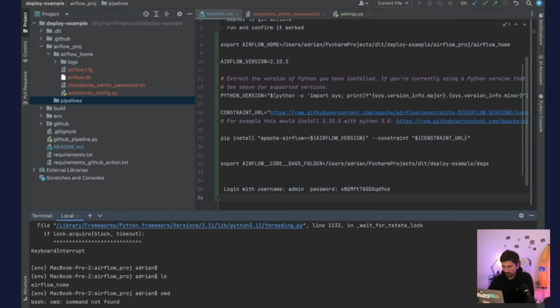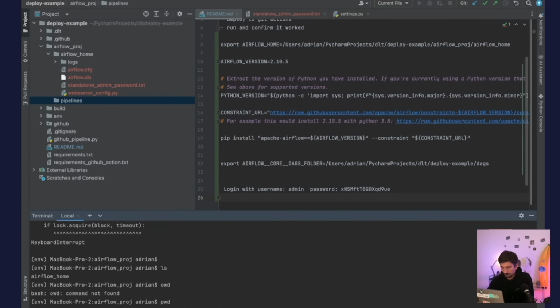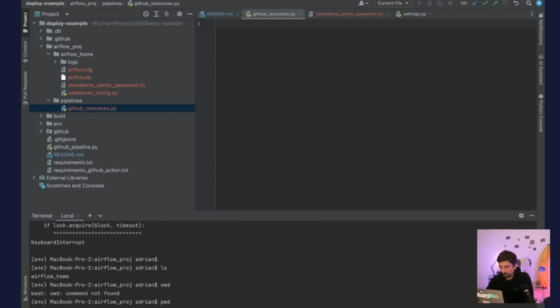Okay. And now let's create our Python script. Let's call it GitHub resources.py. And I will copy out the code that I was using before.